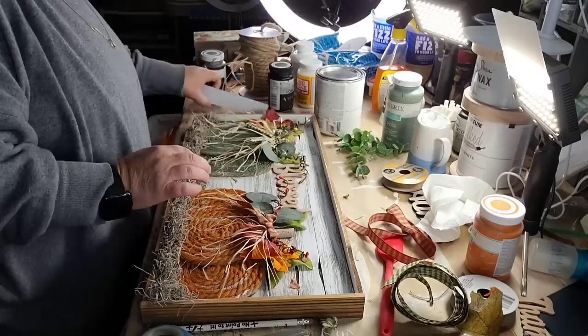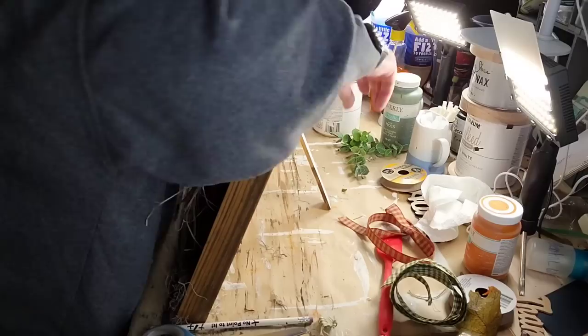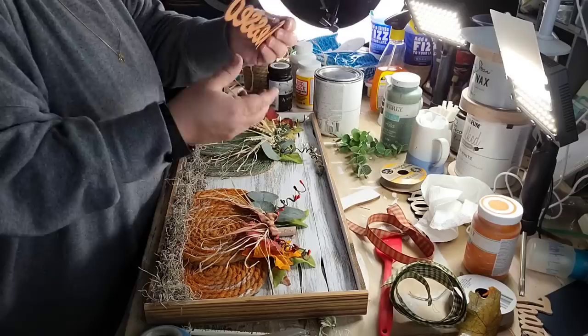And then I'm going to take a piece of that stick I cut off from one of the sides, and I'm going to put it behind my sign. And that's going to be the prop of it, y'all. And y'all, this is gorgeous. I hope you love it.